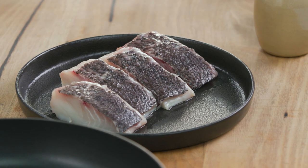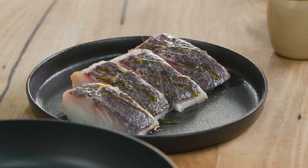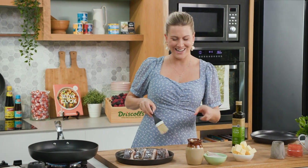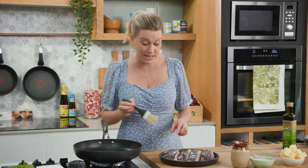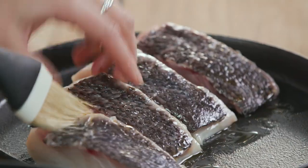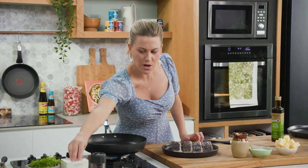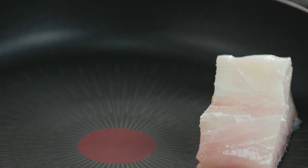On with some extra virgin olive oil — just a light drizzle. I don't need too much on this fish; I don't want it swimming in olive oil, and I'll be adding butter later. I've got a gorgeous non-stick pan so it really doesn't need that much oil. Turn it over and make sure there's oil on each side, and a good pinch of salt on the skin.